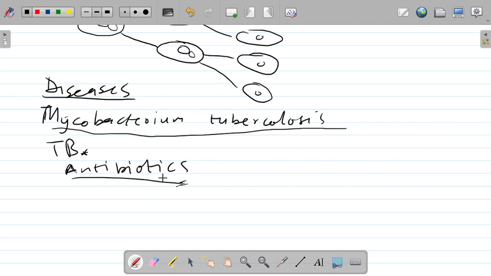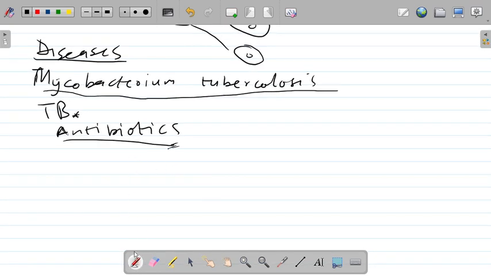antibiotics only work on bacteria, not virus. If I gave you antibiotics and you have flu, that's a viral infection. Those will not work on what? On bacteria. So what are the other disorders that might be caused by bacteria? For example, some STIs might be caused by bacteria, and then such a urinary tract infection. So those are some of the disorders caused by bacteria. Good.